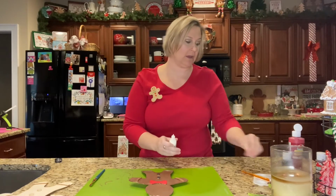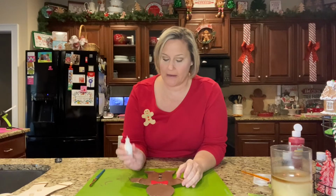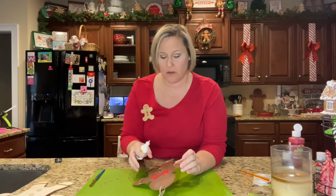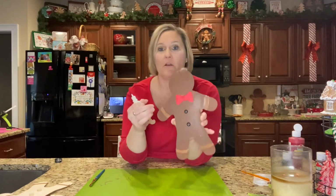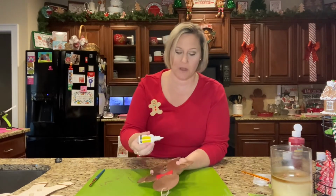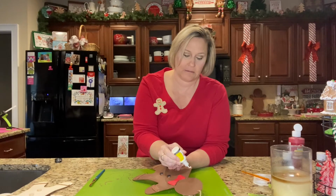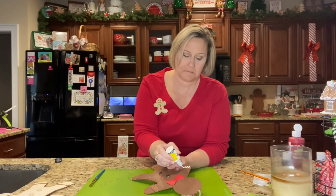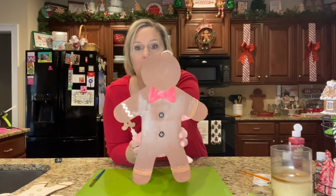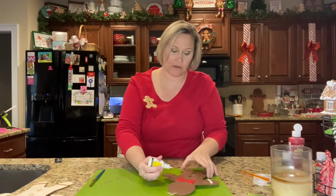And I've decided that I'm going to just go ahead and use the white puffy paint and do squiggly lines for the places that are right here and right down here. So let's see, I'll show you. Okay, so they will look like that. So I'm going to do the same thing on each side.